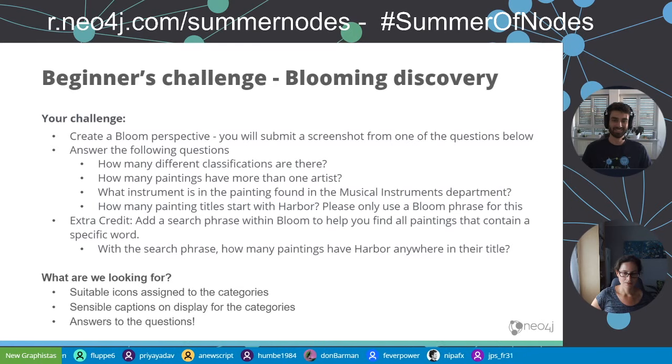Yeah, and what are we looking for exactly? If you start up Bloom and generate your perspective, you can set up a few things, and we would like you to do that for this data set. You can select icons for the different categories you will see. So play around with that, find icons that work with the different names of the categories, and assign those. There is an artist icon in there, and there is a museum icon in there. So there are some fun icons. You'll probably while away 10 minutes looking at all the fun icons. Yeah, it's a huge set of icons.